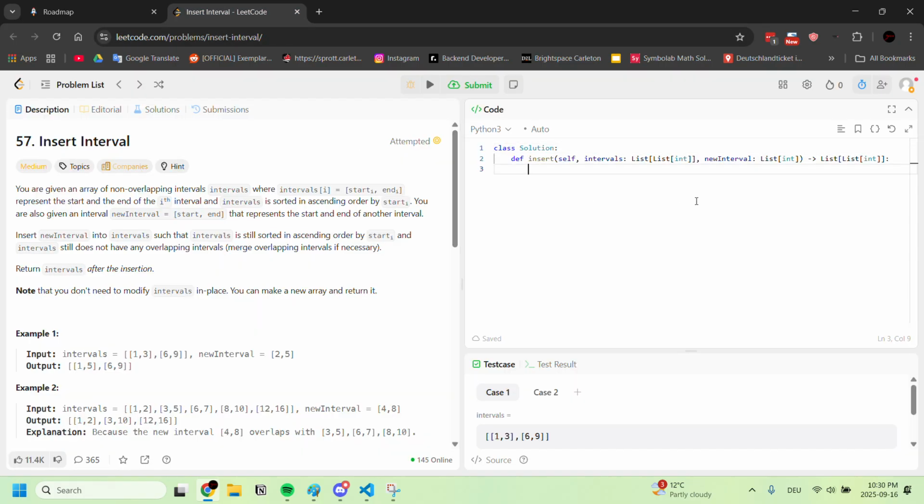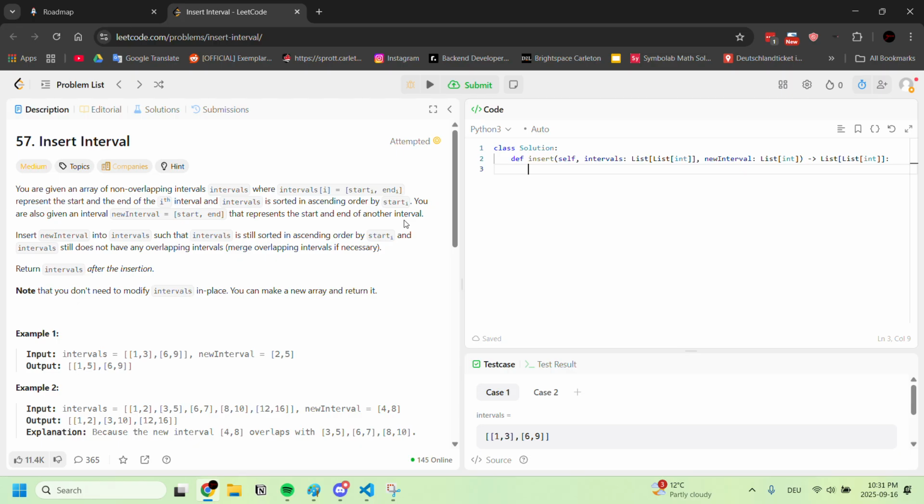Okay, you're given an array of non-overlapping intervals where intervals[i] equals [start_i, end_i] represent the start and the end of the ith interval, and intervals is sorted in ascending order by start_i. You are also given an interval, newInterval, [start, end], that represents the start and end of another interval.